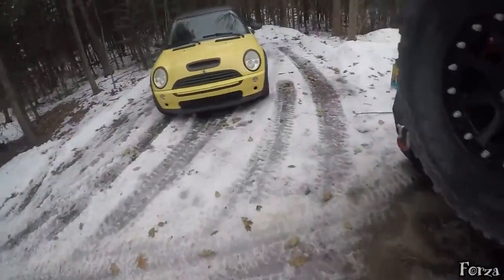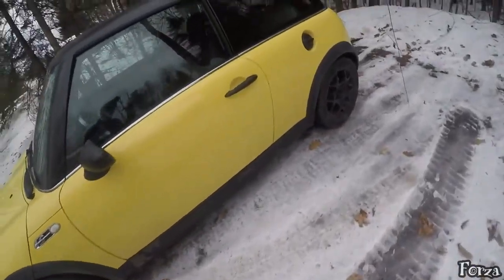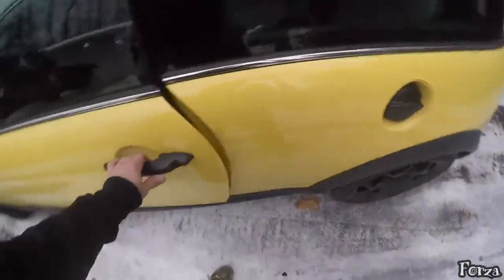Got some big news. Real big news. Pretty stoked. It took me the last couple days, but the Mini is finally back. Got it all up and running, and I even got the plate on the back, so it's legal.